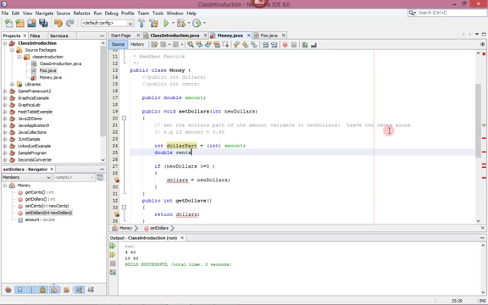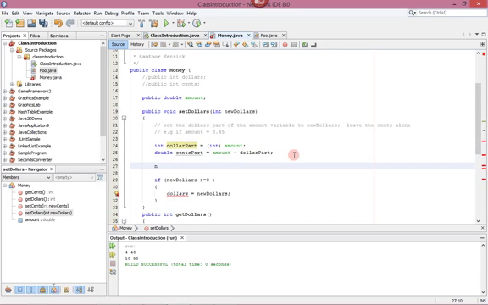Then I could figure out what the cents part is. The cents part would be whatever the amount is minus dollar part. So once you've figured out the dollars is 3, then you can take the 3.45 minus 3, and this gives you just the 0.45. So we've extracted out the dollar part and the cents part, and then we could say the new amount would equal the new dollars plus the cents part. So we replace the amount with whatever the new amount of dollars is, and then add on whatever cents we had. So essentially we've just replaced the number in front of the decimal point.